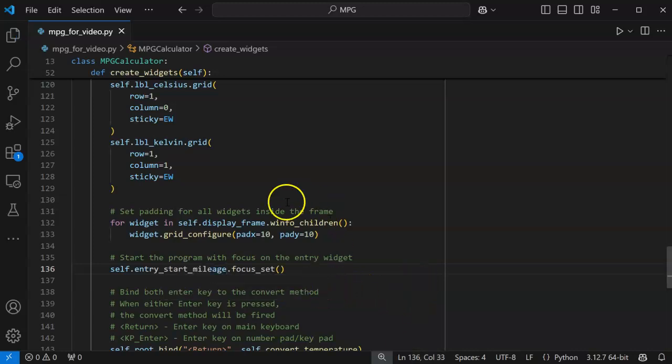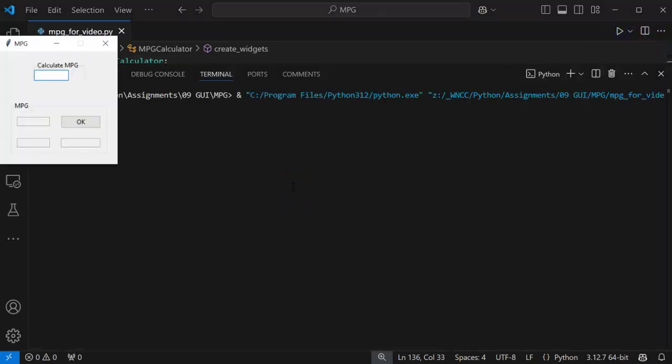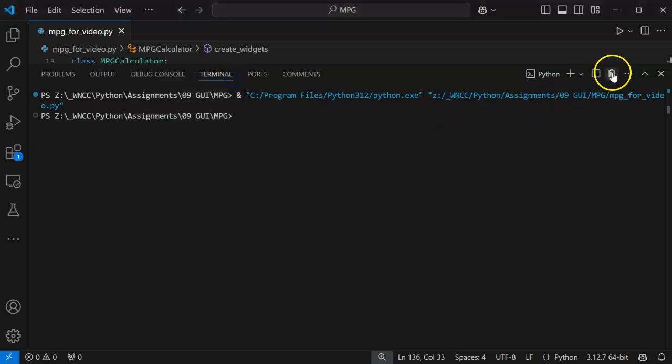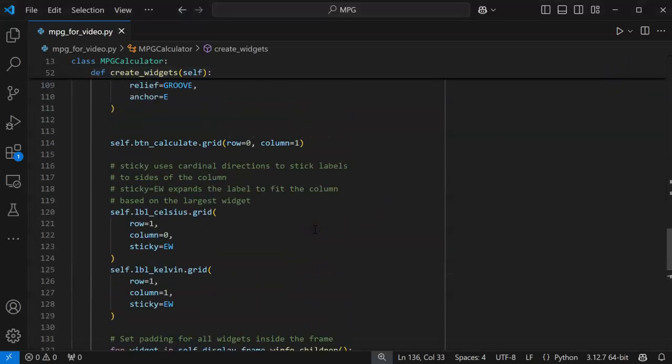So this is where our focus is going to be set so that when we start the program, we just have to start typing. I think I got it all fixed. There. Notice how it's right there. I can start typing. I can say hello, and nothing's going to happen at this point. Somehow my label is not there, is it? Well, let's take a look at what's going on with the label.